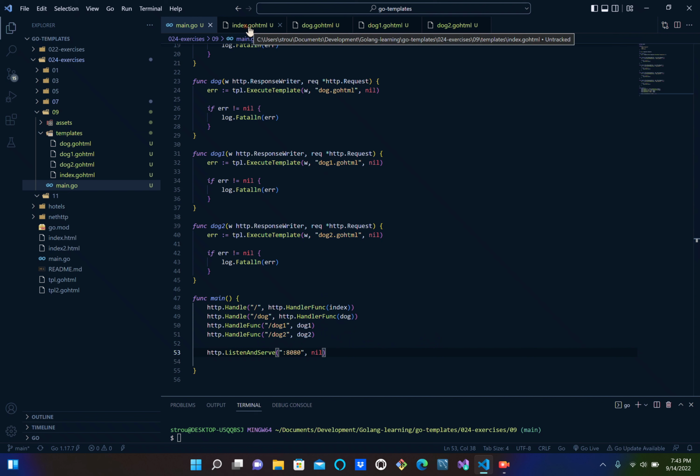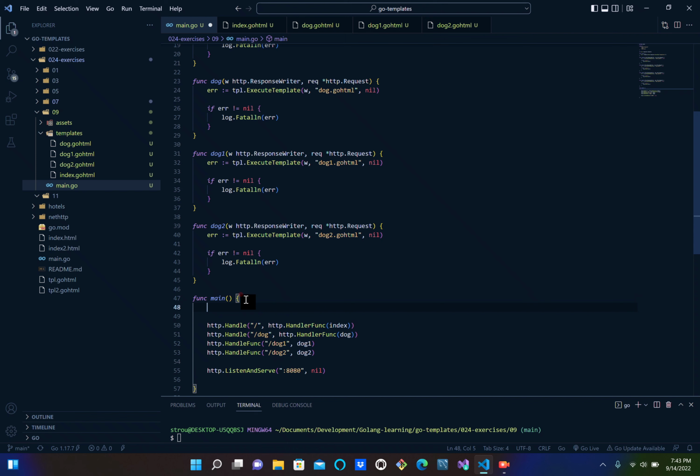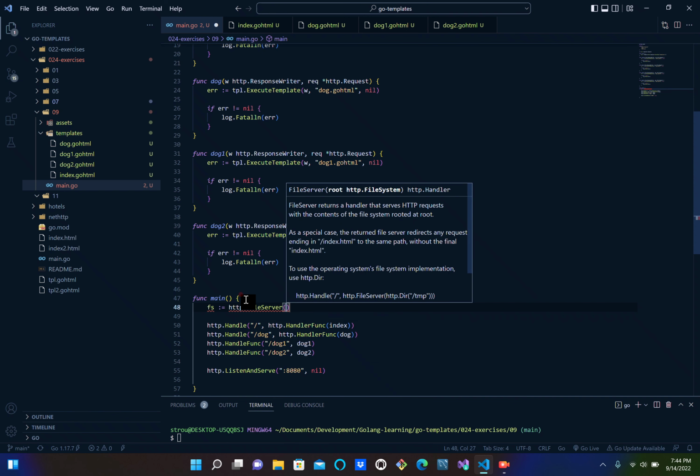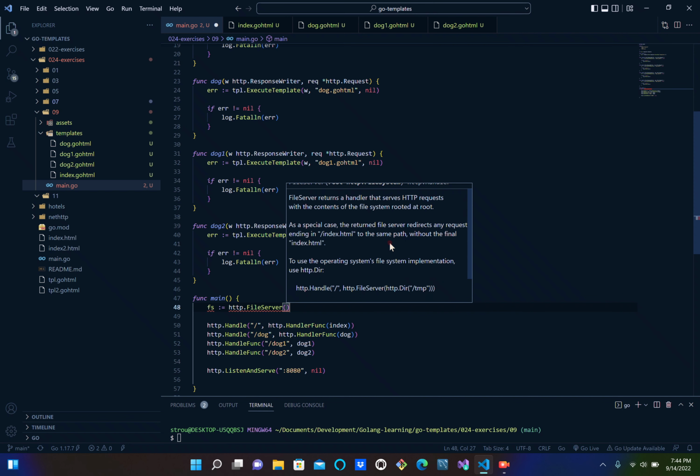But since I have static files, the images and the CSS, I need to do one more thing. So this file server variable returns a handler, and it's going to take in a file system.